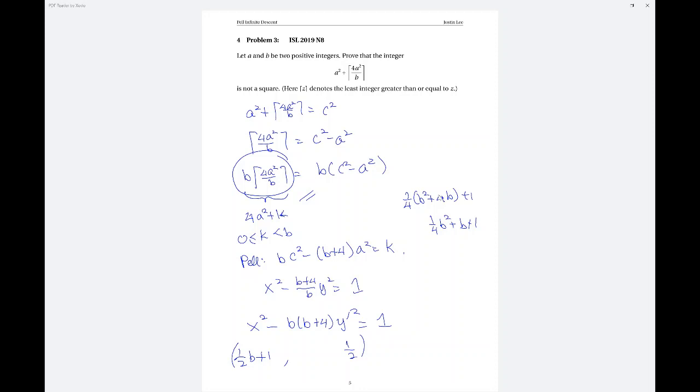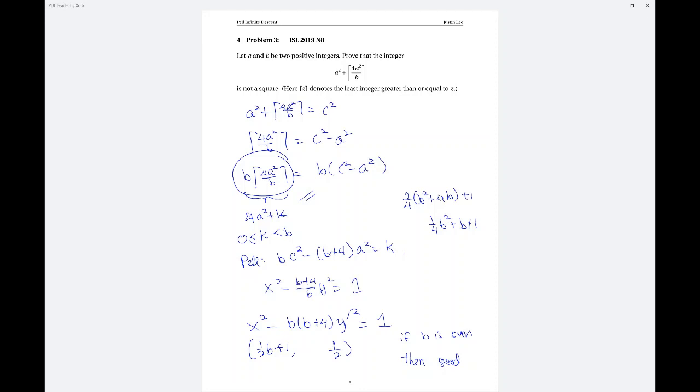We are okay though if b is even. So note that if b is even, then we'll actually, oh, why did I erase this? 1/2 b plus 1, comma 1/2. So we're good if b is even. Then good. Because then your actual value of y would be b over 2, your value of x would be b over 2 plus 1, and they're both integers, and we're okay. So that takes care of the b is even case.